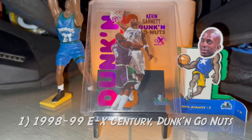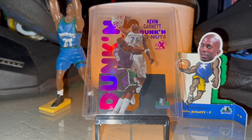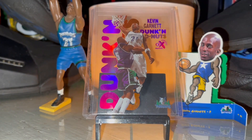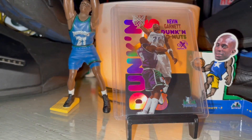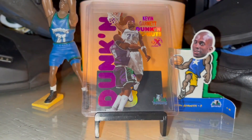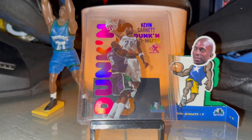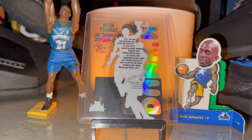They don't show any signs of cooling down — the last one I saw was a little bit over $300. One key with these is the clarity of that acetate; you want to see something that's crystal clear. You can see there's a little bit of yellowing here. Sometimes people will take pictures of them in top loaders that are yellowed, so you need to be careful. These will degrade over time, so I don't want to keep this in the light for too long. Sometimes people will say there's a gold variant because of the coloration — it's not, it's oxidation.